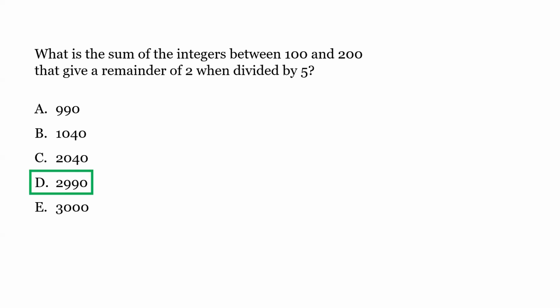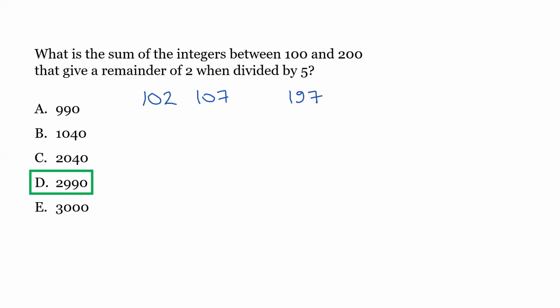This is a confusing situation, so I'm going to use some examples to help me understand what's going on. What number has a remainder of 2 when divided by 5? 7 is the first one I can think of, then 12, then 17, etc. Right, these are multiples of 5 plus 2. Starting from 100, the first one would be 102, then 107. The biggest one we need to consider is 197.